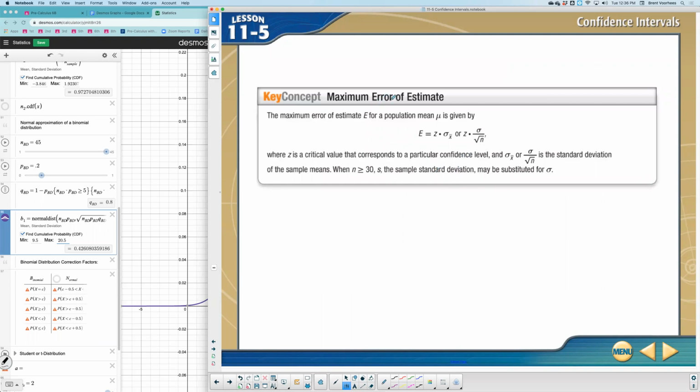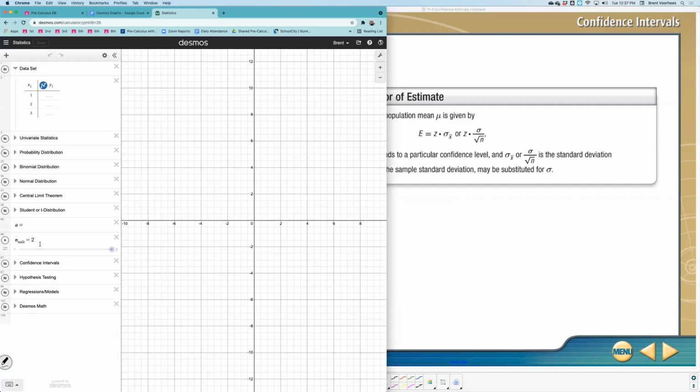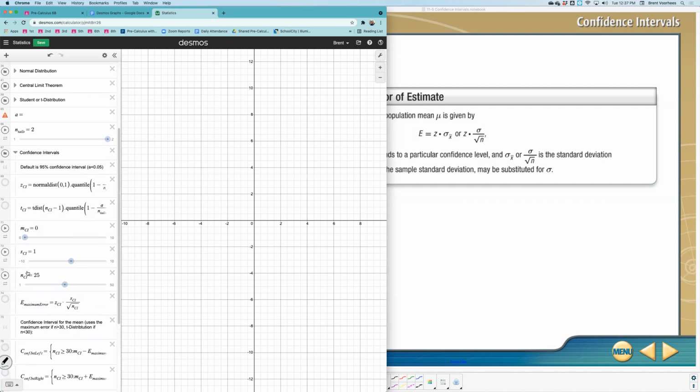The maximum error, you might remember the standard error last class was the sigma with the smaller notation here of the sample mean symbol, which is the X bar. Well, maximum error is when you take your Z value and multiply by that standard error. And so here is that formula that we had for the standard error. It was the standard deviation divided by the square root of samples. And so there's our first formula here, the maximum error. And I will show you on this calculator. Let me just refresh it over here that you will see these values as we go today, and the confidence interval that you'll see that value right there as we go along.